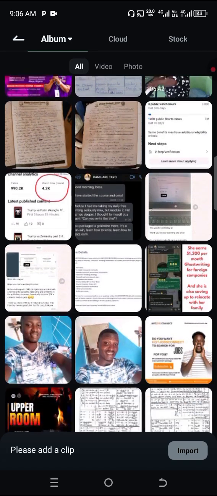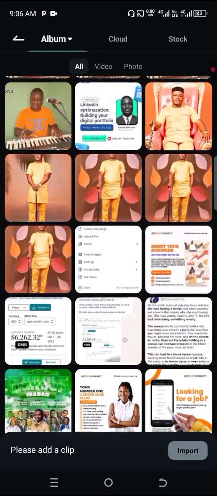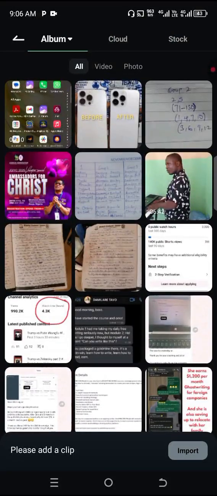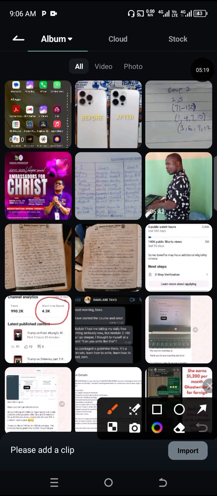It will show you the combination of pictures and videos, depending on the one you want to work on. You can even filter like this. You can click on all, you can click on video only. You can say, I want to see video only. You can click on photo only.